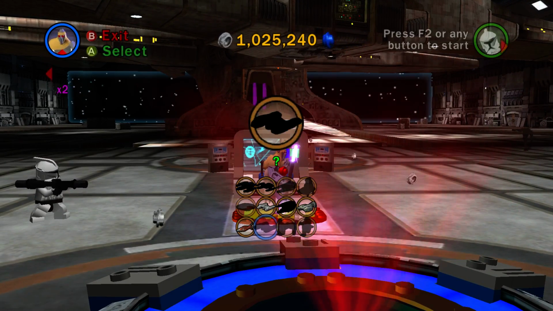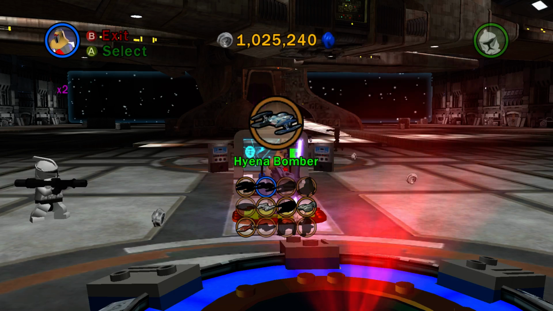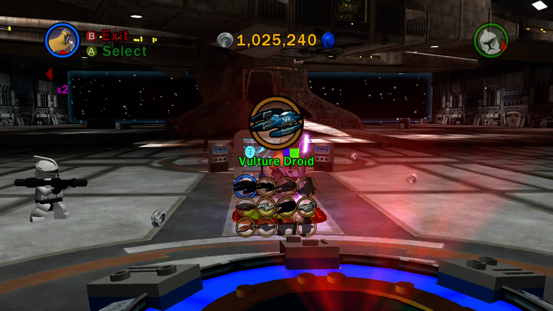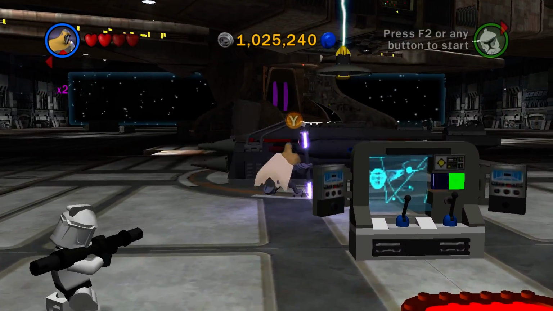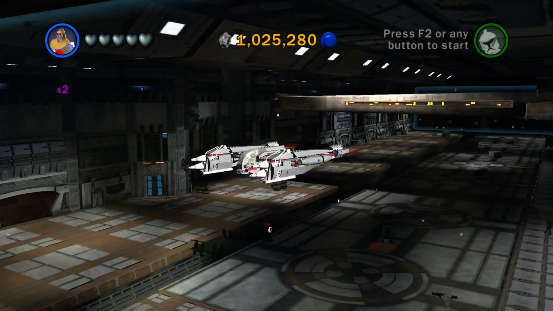So Solus 1 is what we were using. And this is the Magna Guard Starfighter that we just unlocked. The only things we could do would be the Vulture Droid, Hyena Bomber, or the Genosian Solar Sailor. I think if there's any chance of any of the vehicles being the right one, this is probably it.